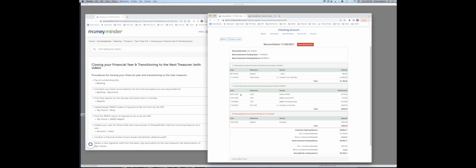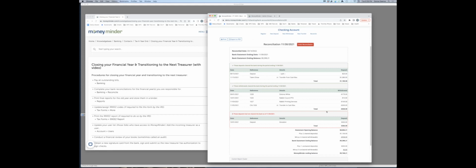But the red flag that comes up is like, wait a minute, somebody said that this got deposited on October 1st. This account is reconciled through 11/30 and it hadn't shown up in the bank. So what's that about, right? Is that a deposit that's sitting in somebody's glove box, or in somebody's desk drawer or something? So something to check out.